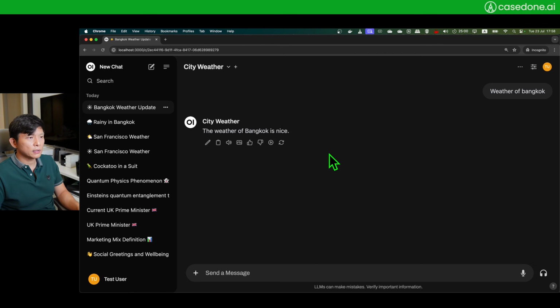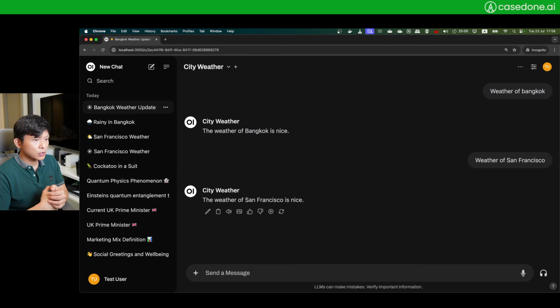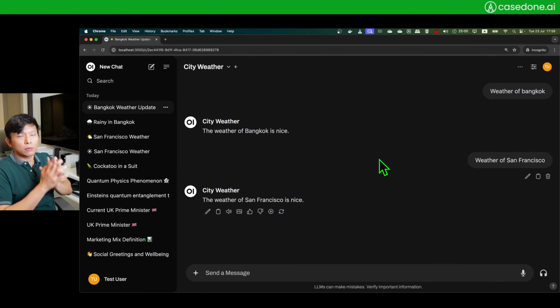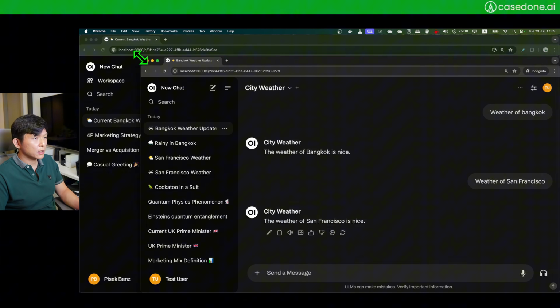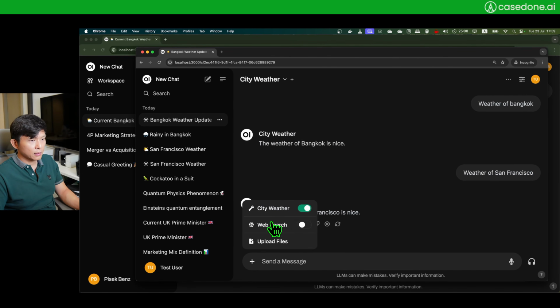Here we go. It looks okay. What about the weather of San Francisco? It should be nice. Okay, right now it seems like the tool is being run properly. I think that was a glitch. I just need to sign out and sign back in again, and now the user can use a model with the tool appropriately, right?